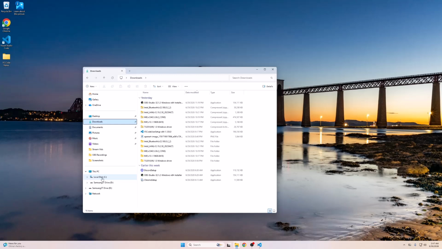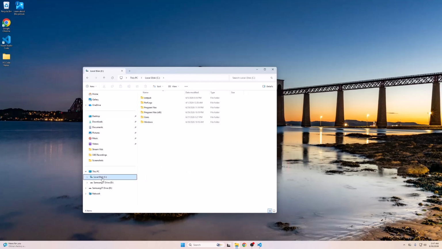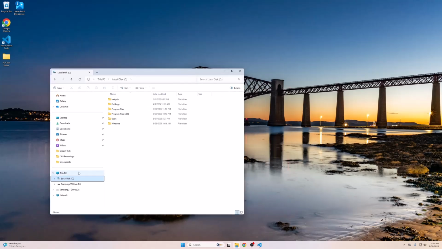And then when we click on our local disk drive, we can see that we have a bunch of folders that show up as well. Don't really want to go around deleting stuff out of this unless you're pretty confident in what that folder is. It might mess up what you have going on with your computer. So that's the File Explorer, just in a nutshell.